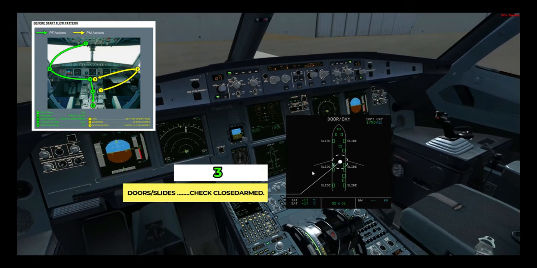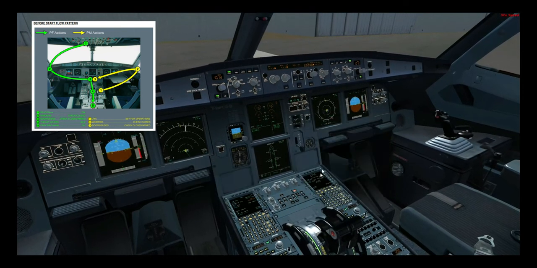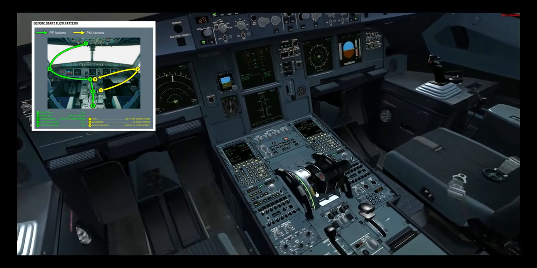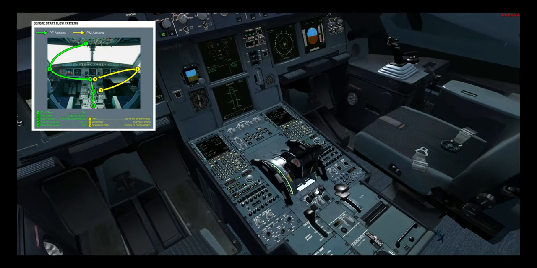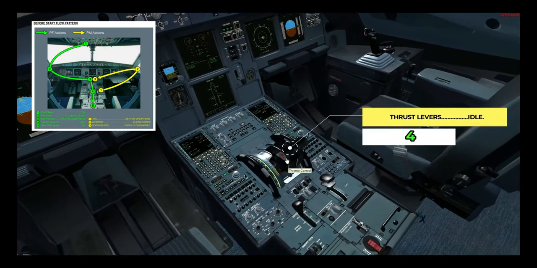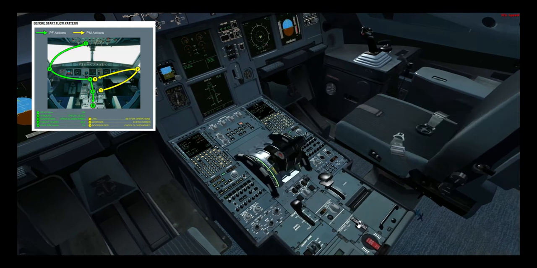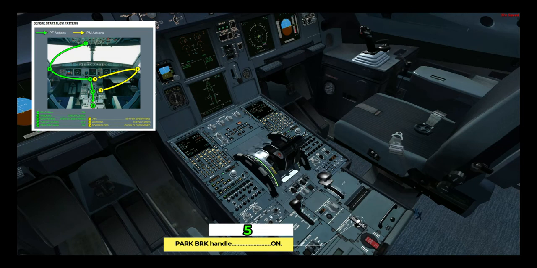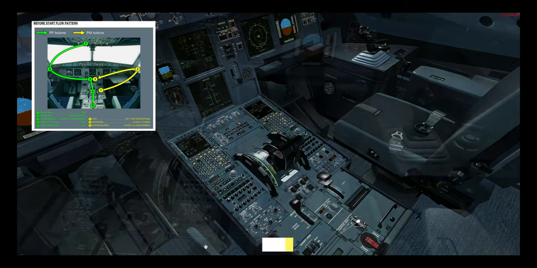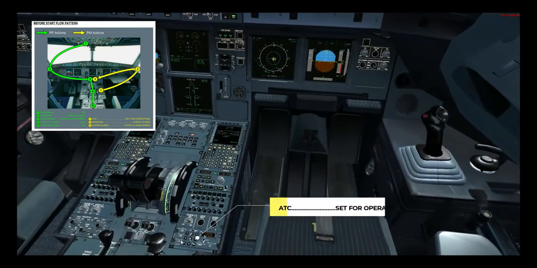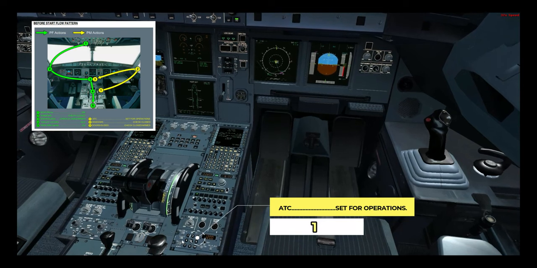Doors slides, check closed armed. Thrust levers, idle. Park brake handle, on. ATC, set for operations.